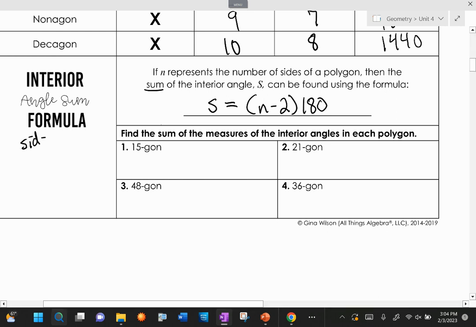Sides are represented with what? N. Bram literally read this. Really? Get some ears, guys. You've got a second grader reading that. Children, I know that we were cooped up.